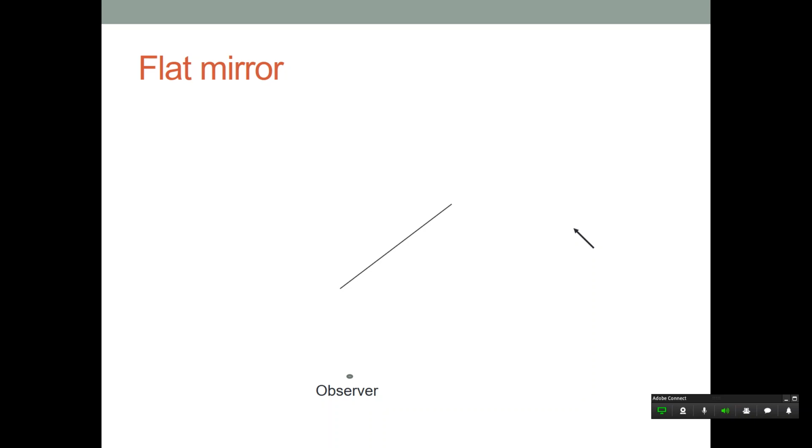That's how I get the image, though I don't know yet how I'm seeing it, because the observer has played no part in this yet. Okay. And the important part is how do the rays get to the observer's eye? And that's the important part. So that's how you get the image first.